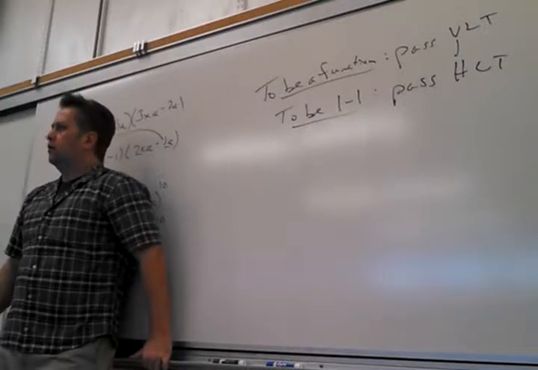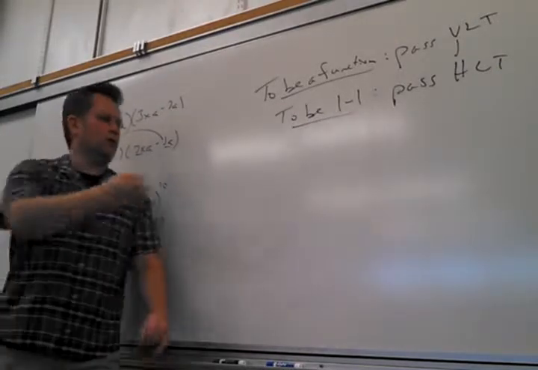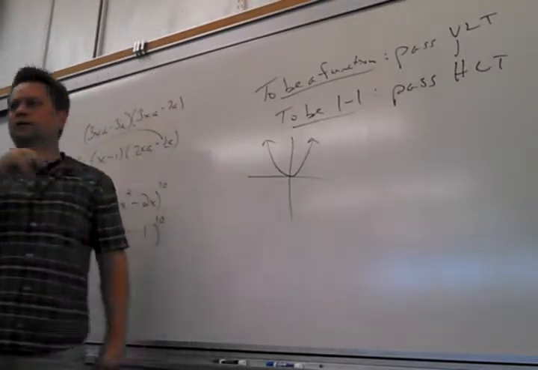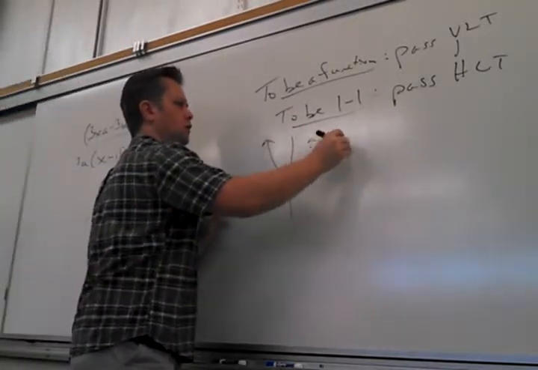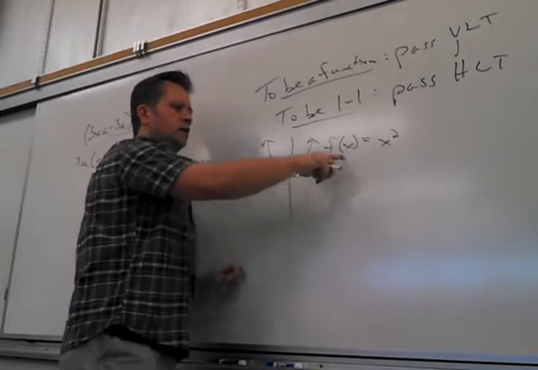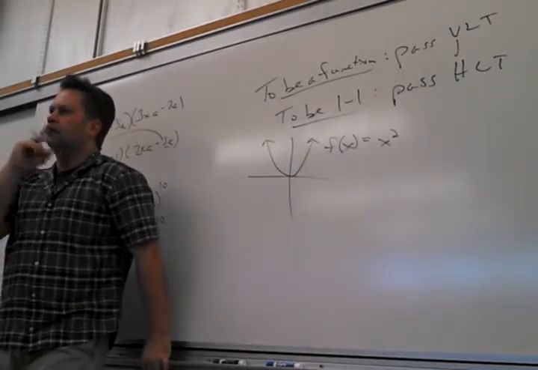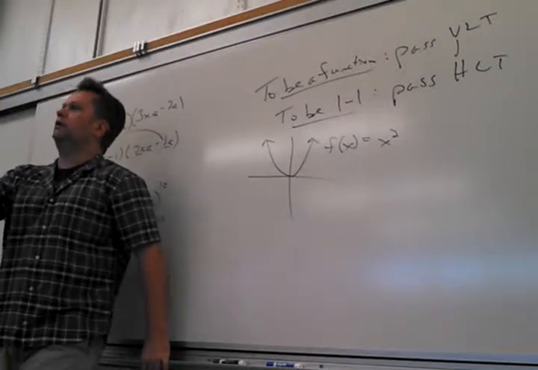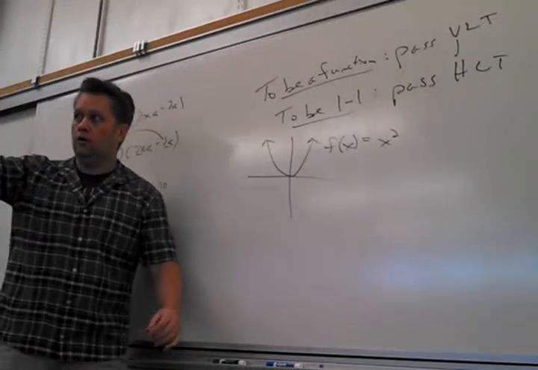Which is why the inverse of a parabola is not a function. Beautiful. So if I have a parabola, does that pass the horizontal line test? No. So if my function was x squared, then this would officially not be invertible. This would not be 1 to 1. Those mean the same thing. The word 1 to 1 means invertible. But x cubed would. Beautiful.